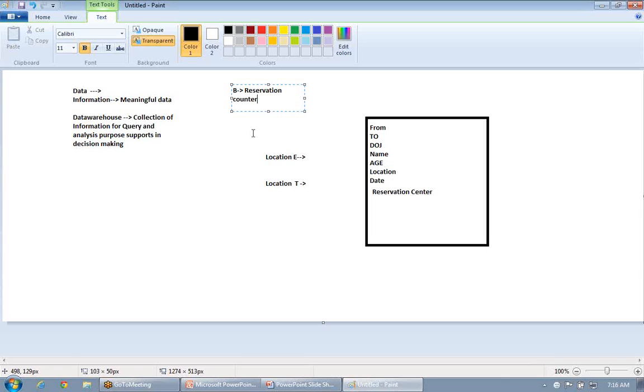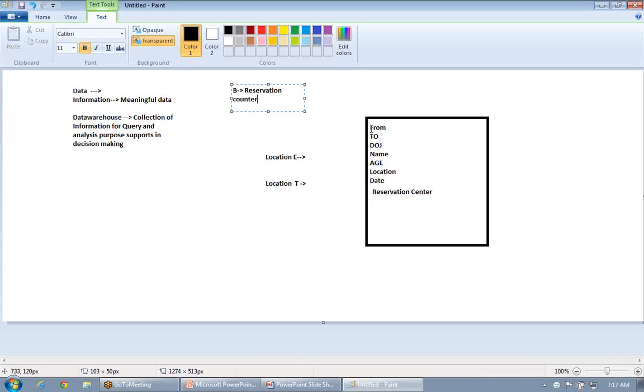What we'll do is fire a query on the database and extract the records. Let us suppose this particular table is loaded on a daily basis, and we want to see that information at least once a week, like from which locality we are getting the most customers.